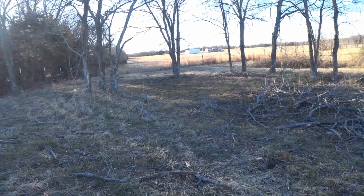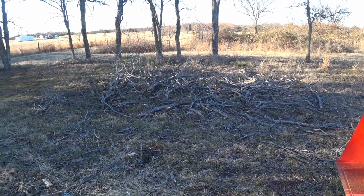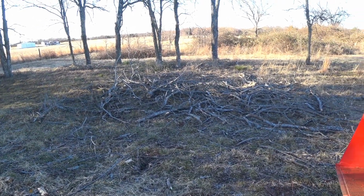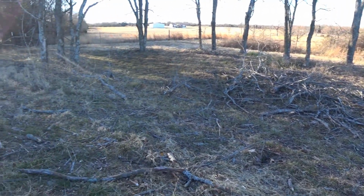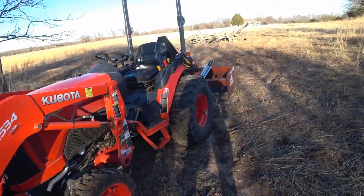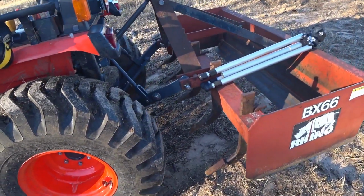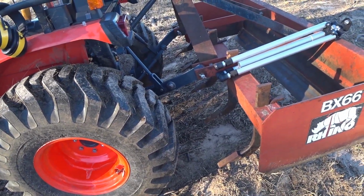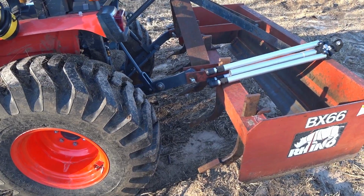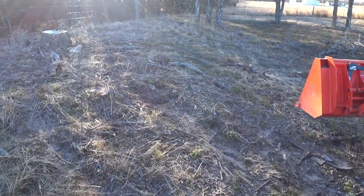I had initially thought maybe I would pick that up by hand and put it on the trailer, but I don't really want to do that. That's a lot to pick up, really. It doesn't look like it, but it is, and I'm kind of lazy, so I'm going to see if I can use the box blade. Initially, I thought maybe dropping the ripper teeth down and using them as a rake would work, but there's so little space between the teeth and the tires that I was afraid that it'd pile stuff up and just make a bigger mess than it solved.